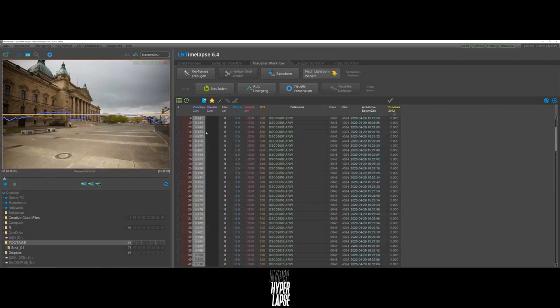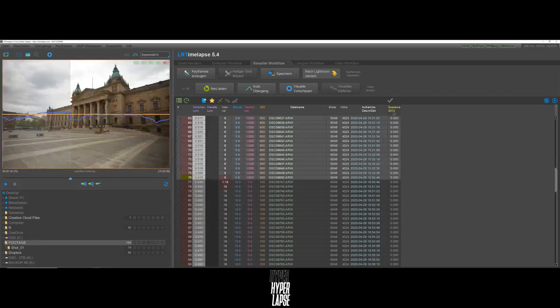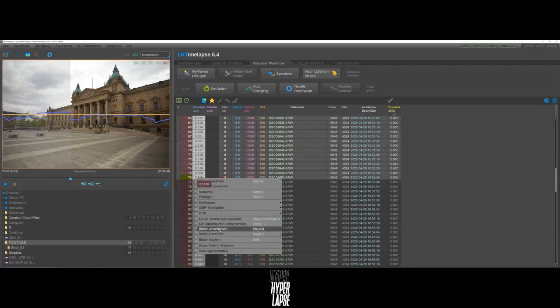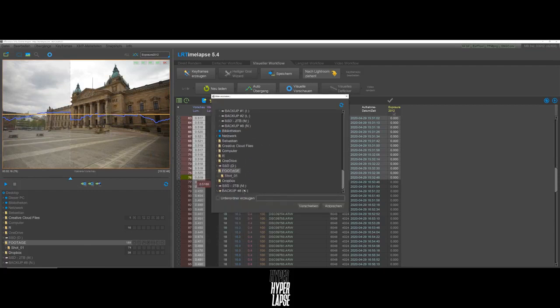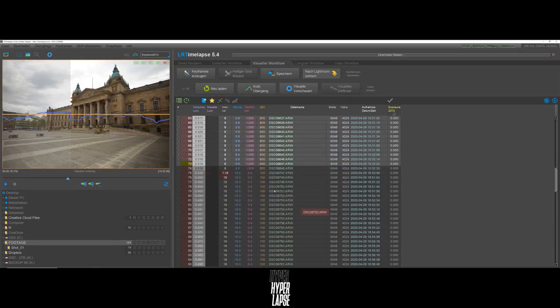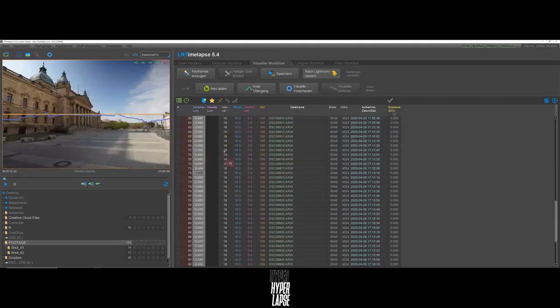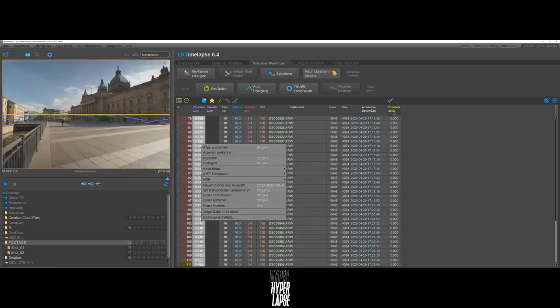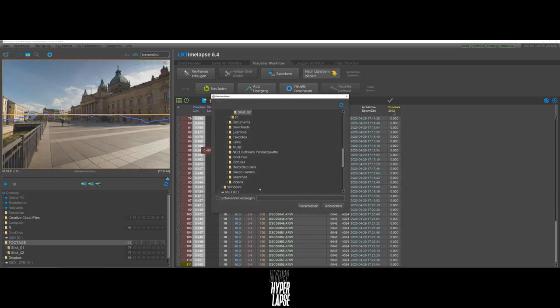We do the same with the other images, which means that the images have been moved now until this break, and we can now move the pictures again into the folder under Create Folder, Shot 2. Then we take the remaining pictures, mark them, and move them into this folder and name it Shot 3.